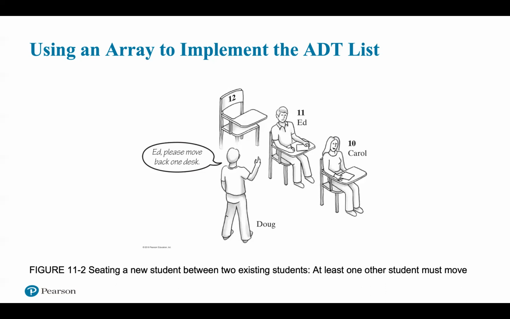What about removing a student? Now imagine that a student at desk 5 of room A drops a course. The desks stay in a fixed location within the room. If we still want students to sit in consecutively numbered desks, several students will need to move. In fact, each student in desk number 6 and above must move to the next lower numbered desk, beginning with the student in desk 6. That is, if only one student moves at a time, the student in desk 6 must move to desk 5 before the student in desk 7 moves to desk 6, and so on.